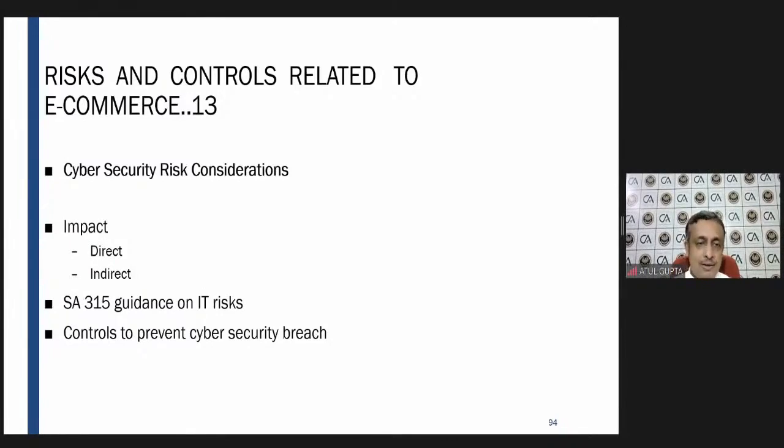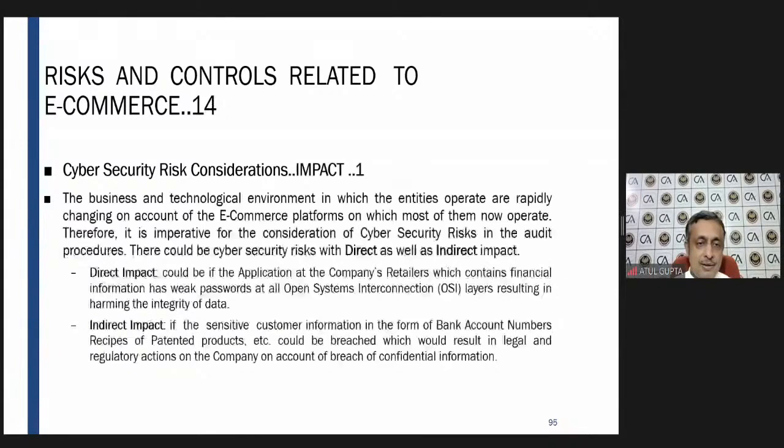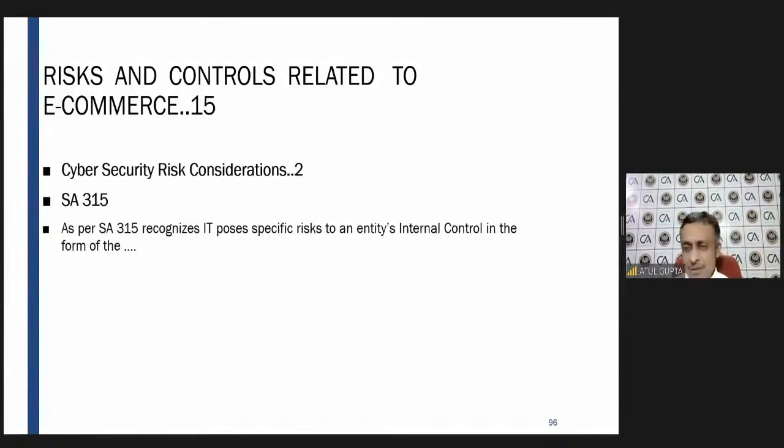The direct impact could be on retailers. Indirectly, sensitive data may be lost, for which I have given an example. This is important: SA 315 considerations. It is reasonably detailed, but please take my word, this is very, very important. Each line in this standard can be an 8-hour discussion with live cases, so I'm bringing this up for this specific purpose. Radha has made her point again. I'll come back to that at the end of today's session.